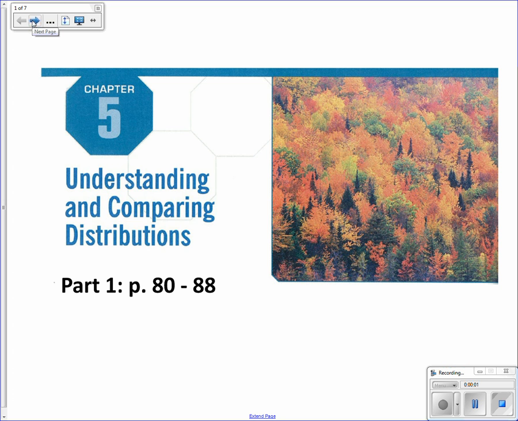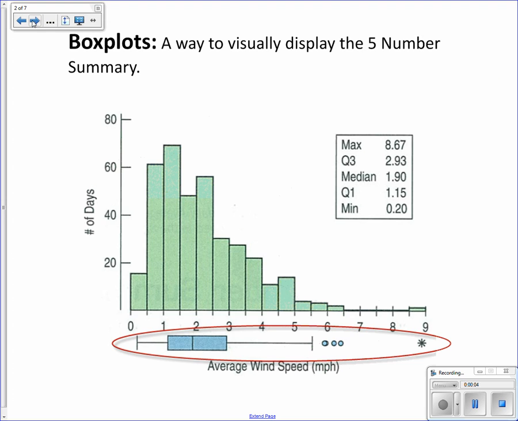This is the first podcast for the reading of Chapter 5, and in Chapter 5 we're introduced to box plots. To me, a box plot is a way of visually displaying the 5-number summary: the max, the min, the quartiles, the median. Now, one thing to always remember about box plots is that they're separated into intervals that are 1/4 of your data. Which means that if it's a long interval, there is less data there. If it's a short interval, there's lots of data there. So keep that in mind about box plots.